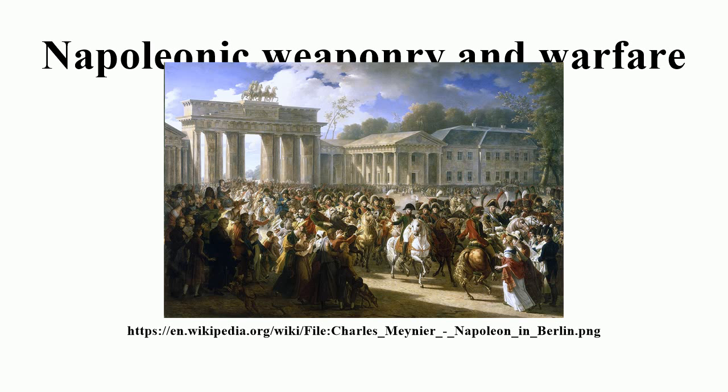The British did utilize the rifle, most notably with the creation of an entire elite rifle regiment, the 95th Regiment. Rifles were also utilized in smaller numbers by Jäger companies in several German states. One reason for the aversion to rifles — not shared on the American side of the Atlantic, and perhaps influencing British usage — was that they tended to be deliberate, targeted kill weapons. The deliberate killing of officers was frowned upon in Europe, especially as the officer class was considered an elite social class. However, this did not stop the British 95th Rifles from picking off French General Auguste-François-Marie de Colbert-Chabanais in 1809 during the Peninsular War.